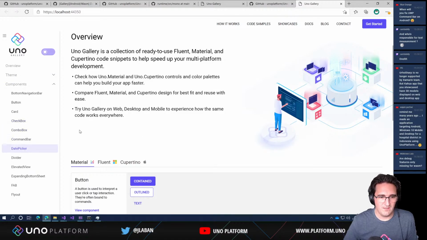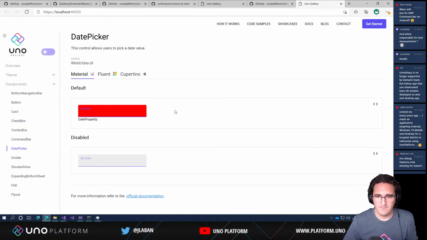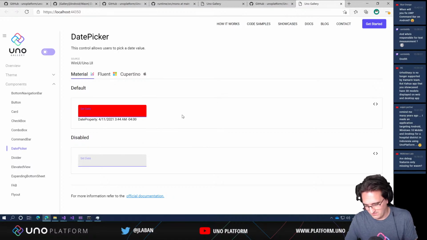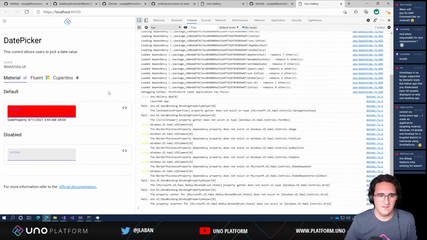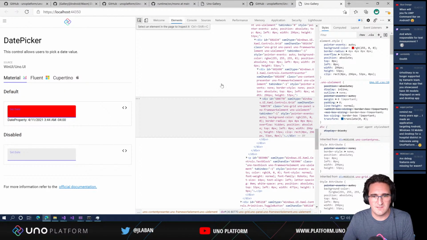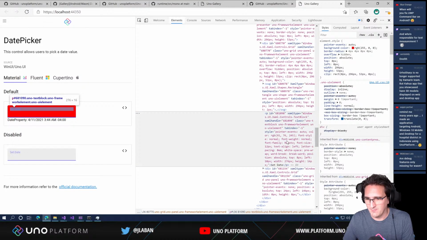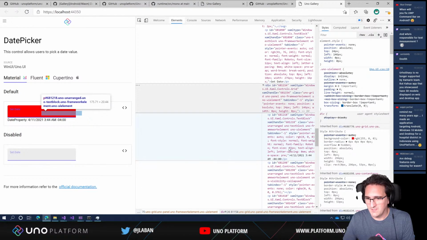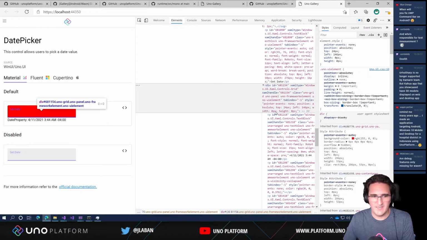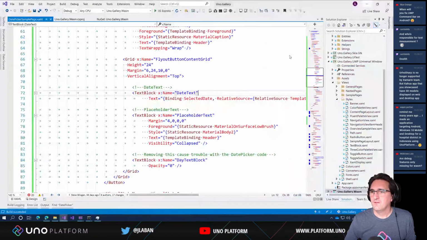So we get the date picker. We change the date. Nope, still not working. Okay, so it's still not doing anything there. And we can still see that this text is probably still available. So we can take a look there. Yes, so that's the date we selected. And it's still width and height 0. Okay, so still not that.